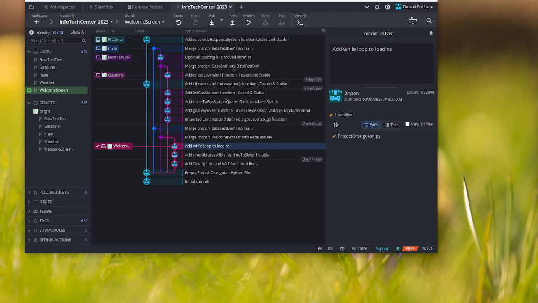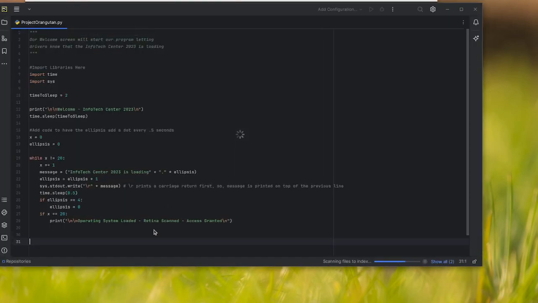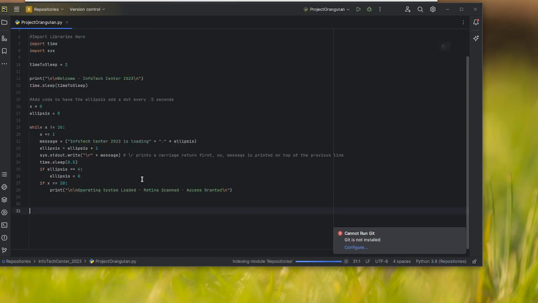In computer science and software engineering, we have been building a car program that welcomes you when you turn on the vehicle, alerts you of what your gas level is at, and also alerts you of the weather. We do this in GitKraken, which is where we store it, and then PyCharm is coding, which is right here. It's loading. This is where we do the coding for our program.